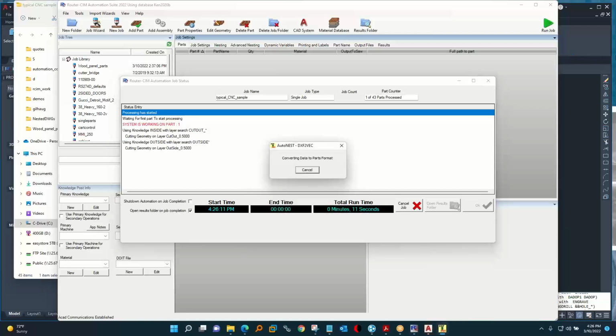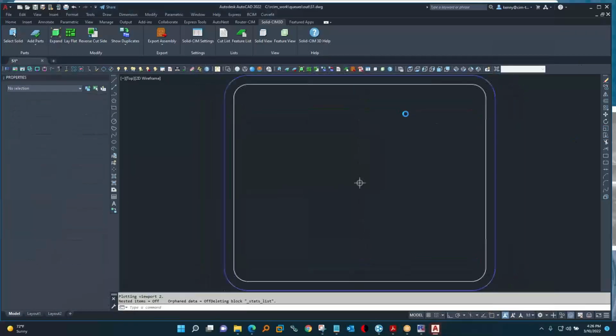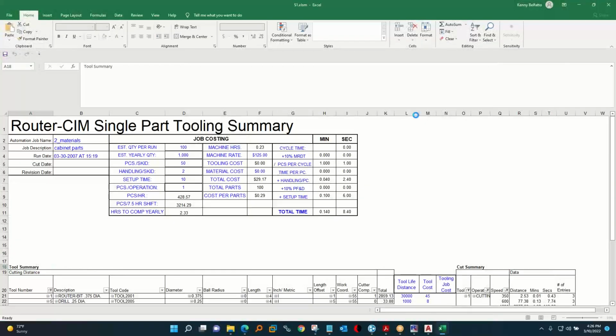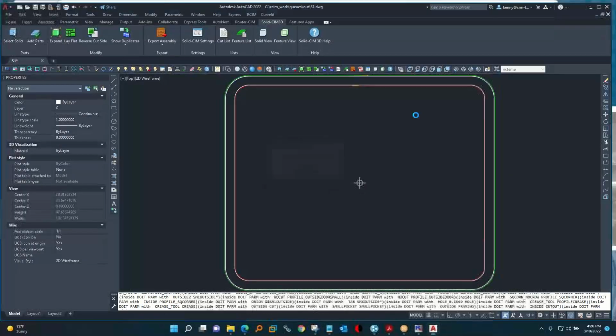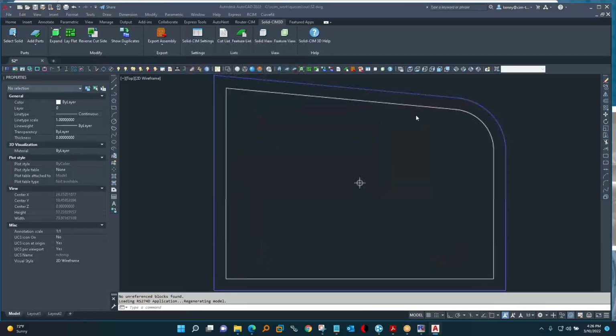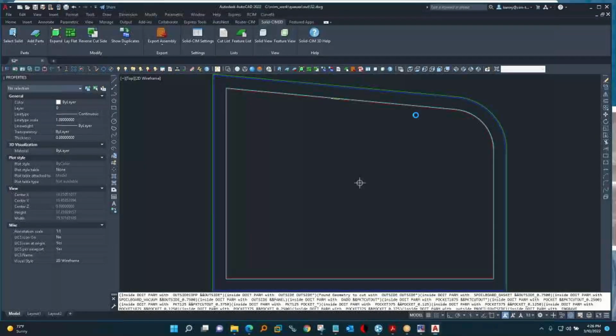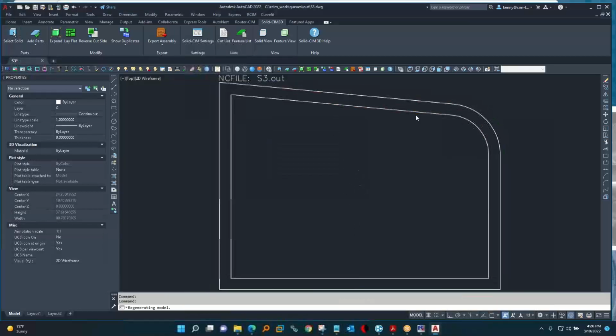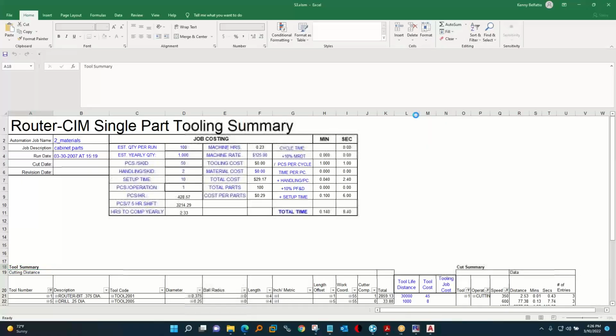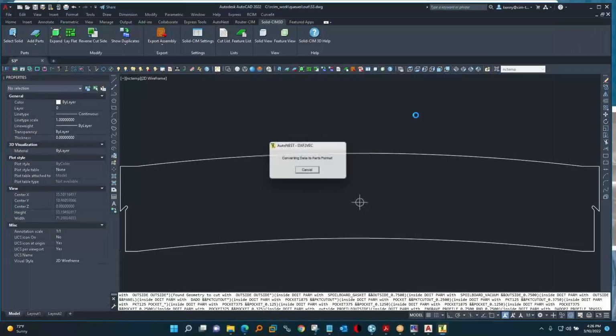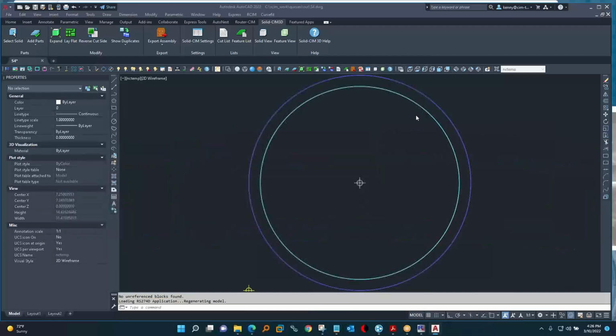So now what it did is it's opened up each one of those parts and makes a toolpath. So I have a knowledge to cut layer outside. I have another knowledge to cut layer inside. I have another knowledge for drills. And so it's running through that whole list for us automatically. We picked up the depth of the cut from the solid. So the rest is automated.